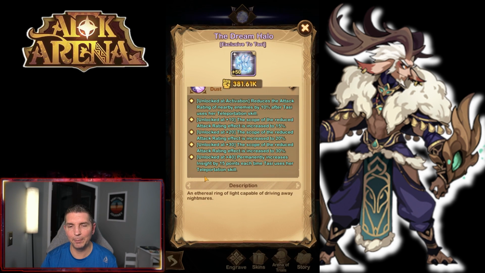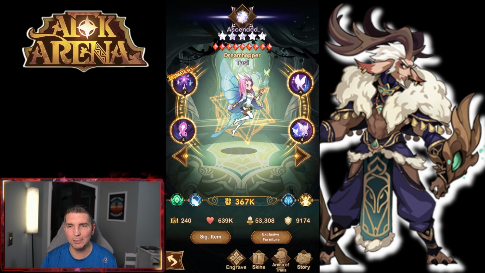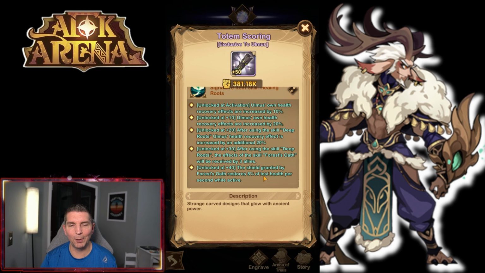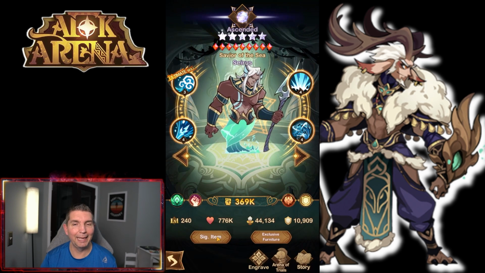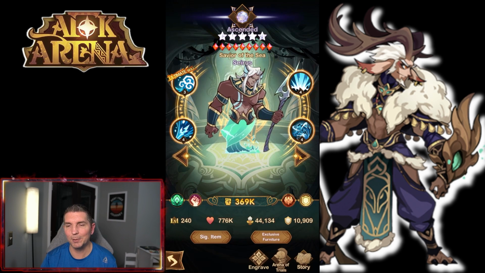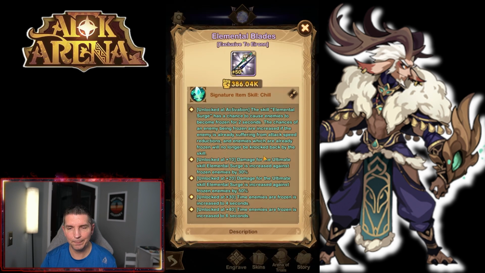Looking at Tassie, permanently increases the insight by 15 points each time she uses teleportation. Again, not a big one there. And Almas, shield granted by Forced Oath restores 8% of the lost health. And again, it seems like these are just kind of fluff. From 100 to 120% of the health increase.